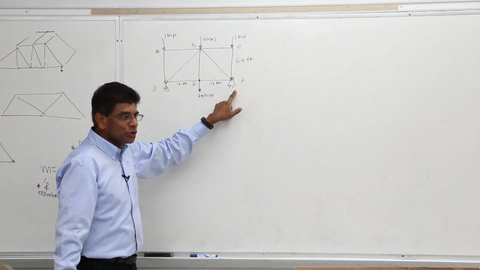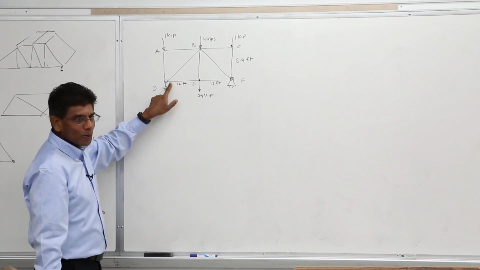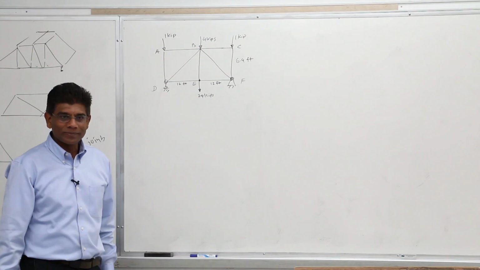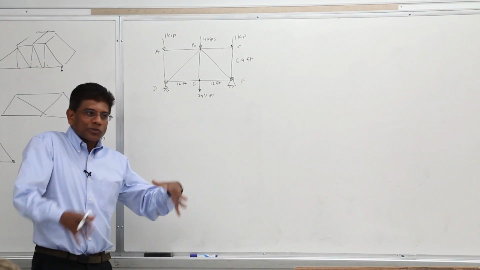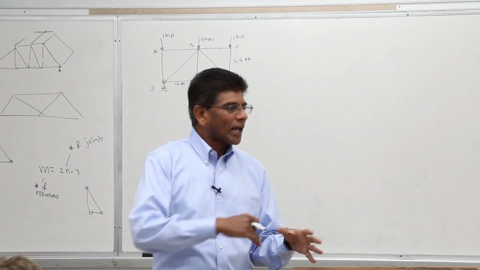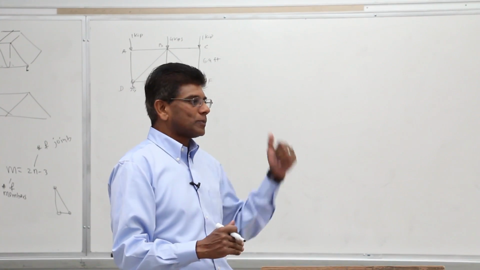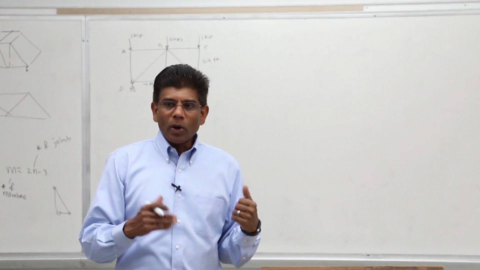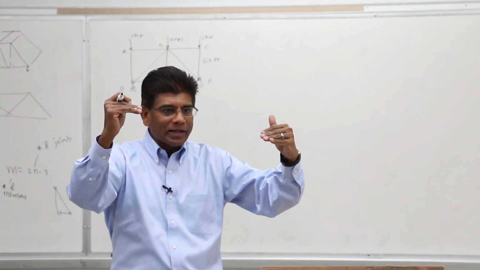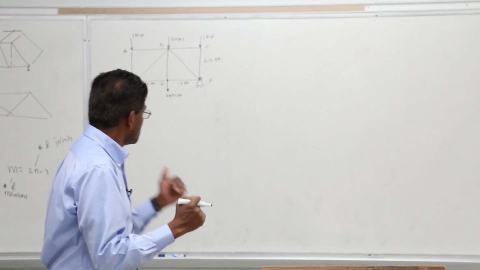Once you know these members, now when you come here after solving this, how many unknowns will be there? Already the support reaction is known. This is known, there will be 2 unknowns. Do you understand that? So the strategy for this problem is, you are unable to find a joint that will help you to solve the whole problem. If that is the case, you could have done that like the previous problem. So in this case, what we want to do is to consider the entire structure, but disconnected from the support and calculate for support reactions. So this is the first step.